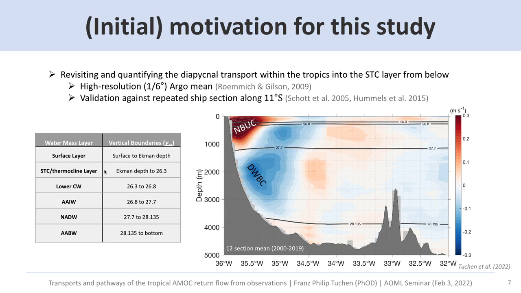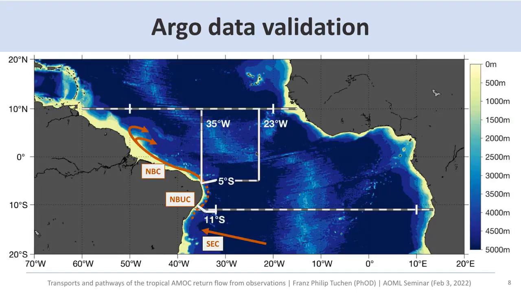So in total, it doesn't make a change when we're looking at the overall AMOC return flow, because these two layers are just within this return flow, but it helps us to separate the STCs more thoroughly from the rest of the water masses. Okay, so this is the definition of the AMOC return flow, basically all the water above the interface between intermediate water and North Atlantic Deep Water, which is this isopycnal, roughly around 1,200 meters.